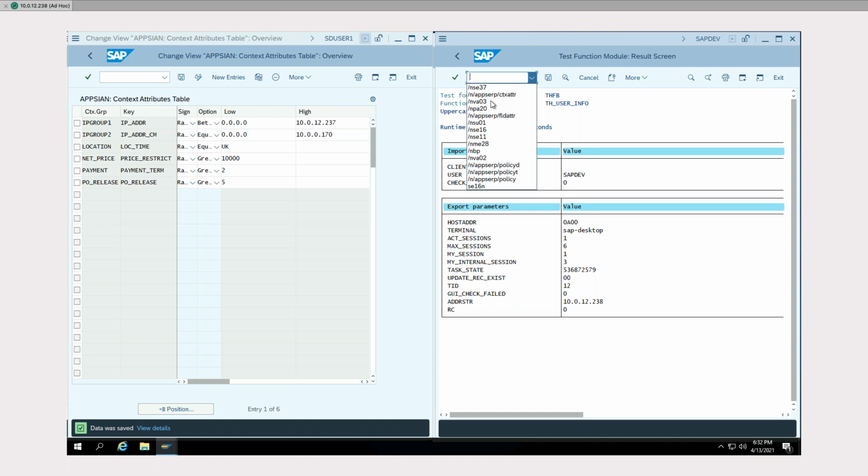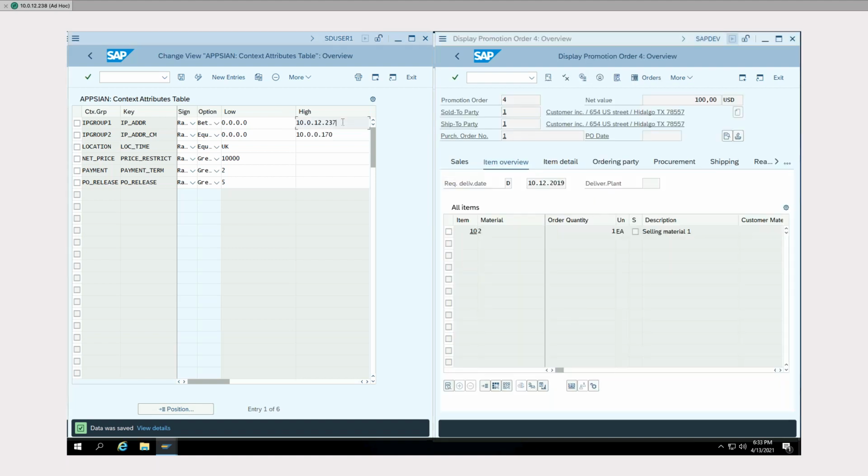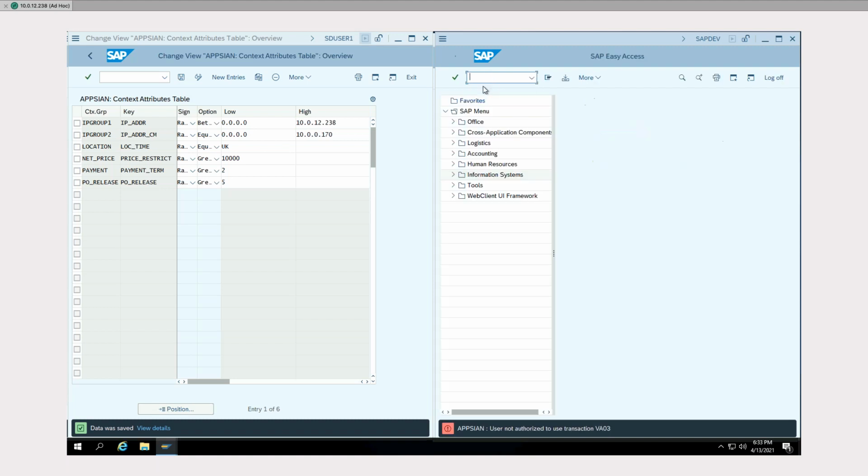And so when the user goes back into VA03, the user actually is able to go into the transaction and view the sales document. As soon as I change this back and include that IP range in the deny range, now you can see that the policy kicks in and the user immediately is blocked.